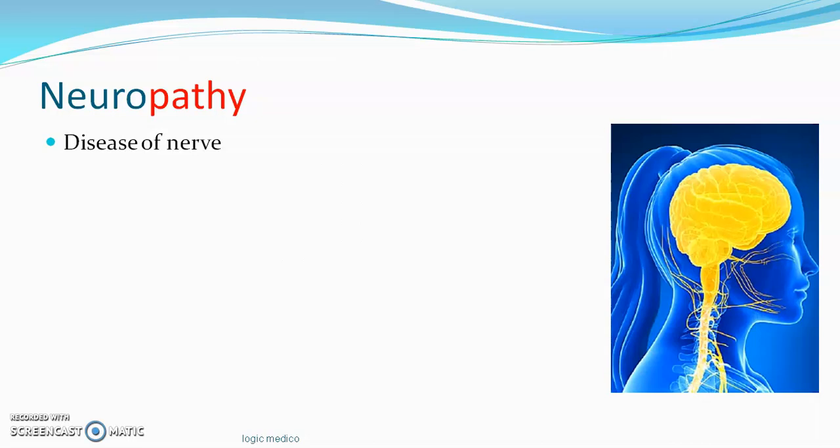In diabetes, usually most common illness. So diabetes, neuropathy is common. Diabetic neuropathy, the disease of the nerve because of diabetes. That's the meaning of diabetic neuropathy. So it can also affect auditory nerve. So it can cause sensory neural hearing loss. Or a disease of entire nervous system can also be called as neuropathy. So that's a broader term.